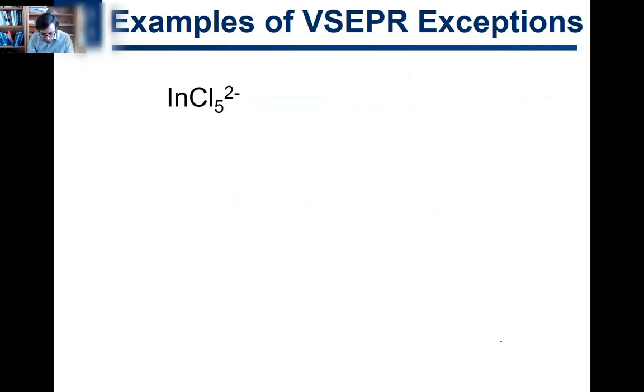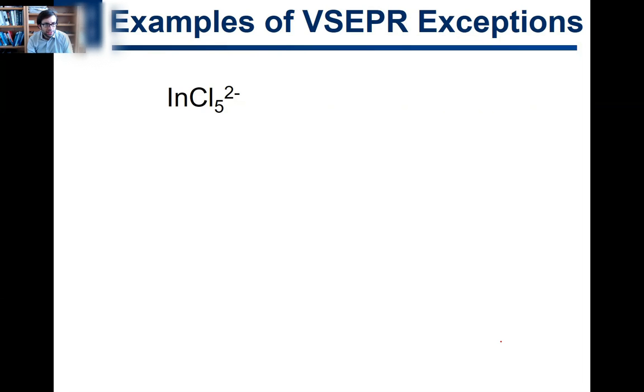So what we'll soon go over is that there are a number of different VSEPR exceptions, things that break the VSEPR rules. And this is a further hint, which I didn't hold off too long in telling you, that VSEPR is a highly flawed theory in many ways. And here's one example, okay?